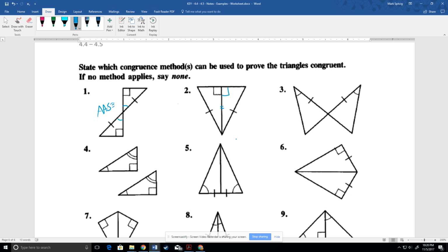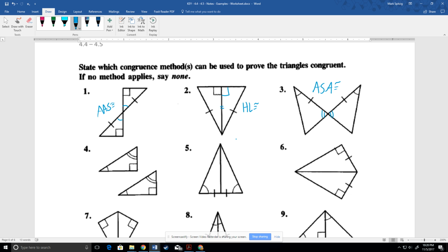So in this case, we have two right triangles where we would have side, side, angle. But because they're right triangles, HL exists for us and it works. So we can use HL because, again, we have the hypotenuses are congruent. One of the legs is congruent, it's reflexive, and we go from there. All right, we have vertical angles again. So we have angle, side, angle.